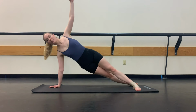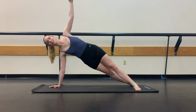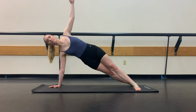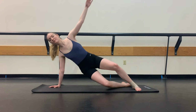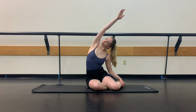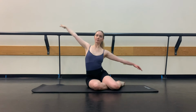Lifting out of that right shoulder. Good, and trying to lift those hips as high up as you can. Really challenging yourself here. And hold. And let's come all the way back down. Going into that mermaid stretch. So holding onto your ankles, side bend over to the left, tee the arms out.